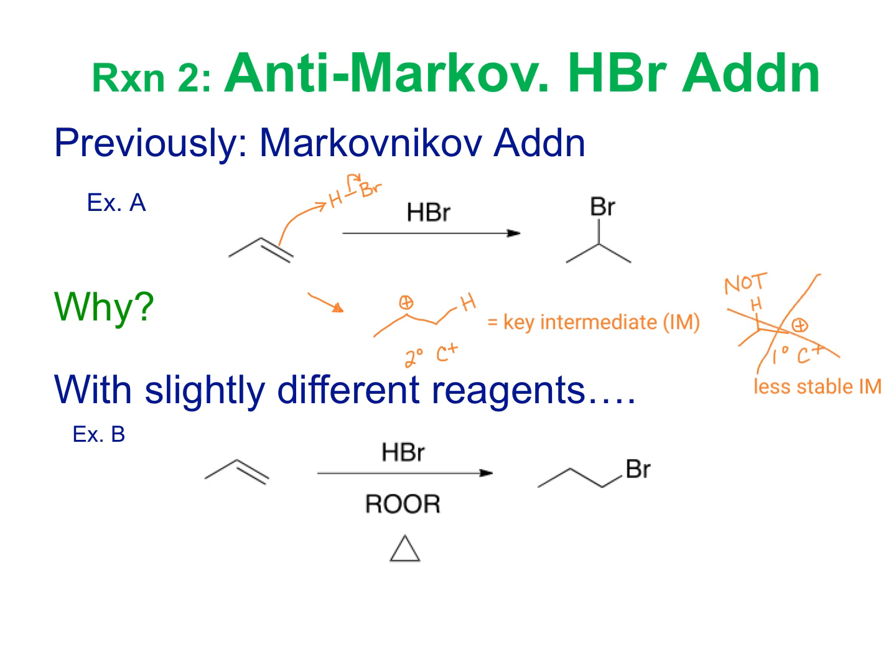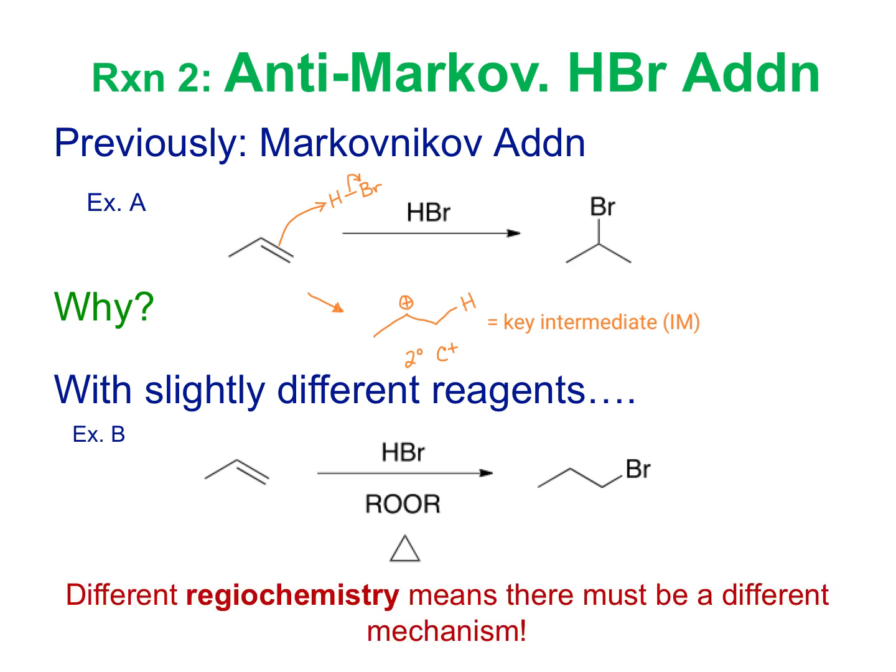All right, so hopefully that looks familiar. Now, we notice with slightly different reagents, we're getting a different regiochemistry, right? We're still adding hydrogen and bromine in example B, but instead we're getting it on the side carbon instead of in the middle. It's still going to add where the double bond is, though, so it's not going to do any rearrangement or anything crazy. Obviously that's a signal to chemists that there's a different mechanism going on. If it gives you a different product, regiochemistry-wise, then it must be doing something different.